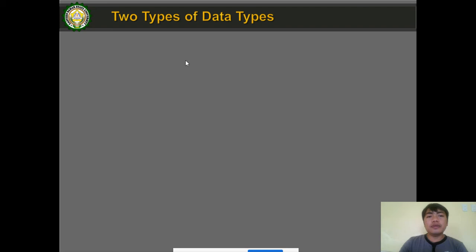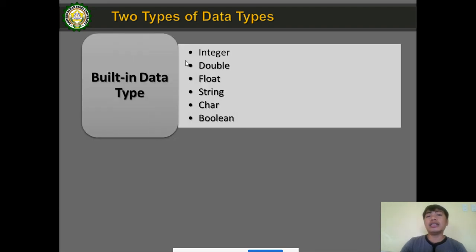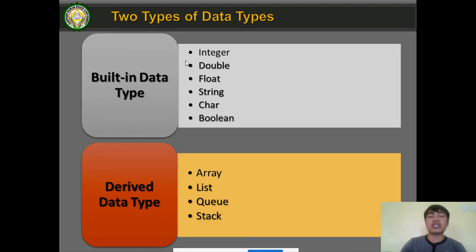What we call built-in data type, those are already defined. Examples are integer, double, float, string, character, boolean. And another is derived data type, which can also be called abstract data type. It consists of array, list, queue, stack, and others.